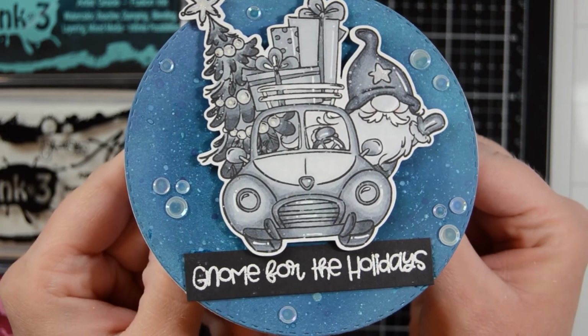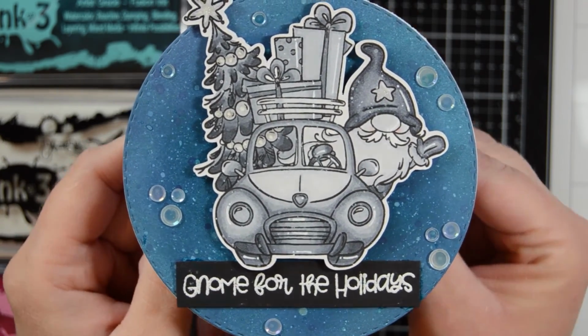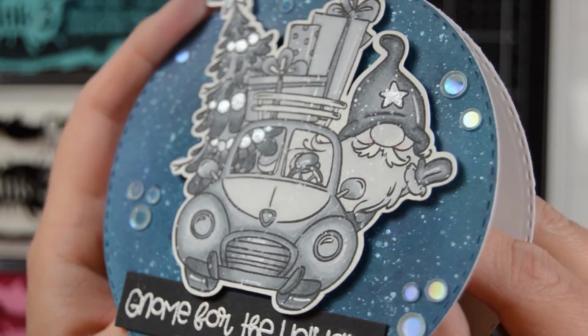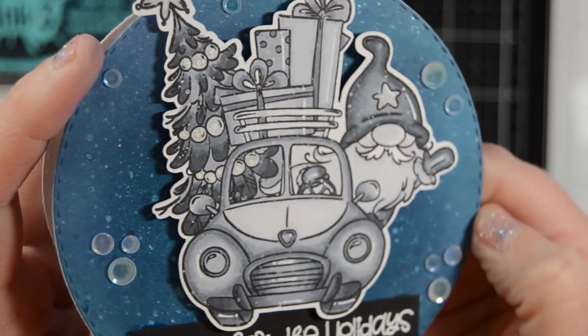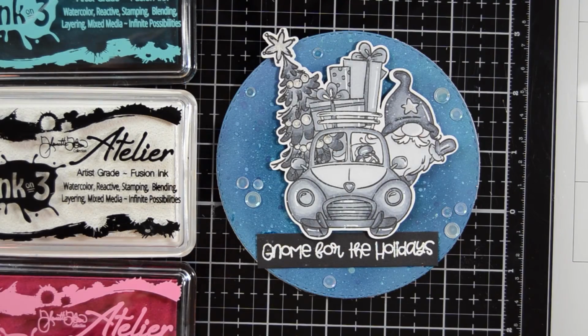I really hope you enjoyed this, and you can see how well these Inkon3 inks just coordinate so well with this Christmas release. I love that the blue stamp was named Trinity Blue, and it really is, so it's perfect. You can see up close some of the shimmer on this that was created with the pixie dust, and how well these inks blend together.